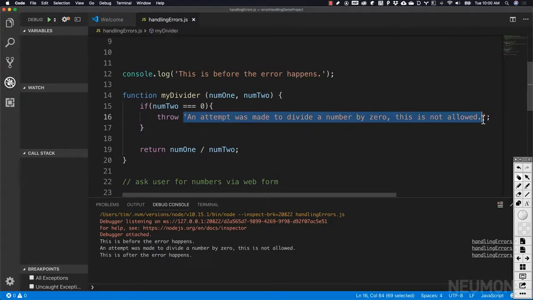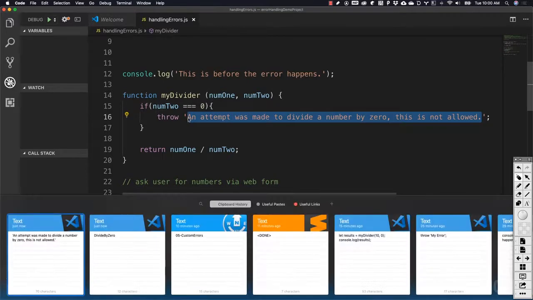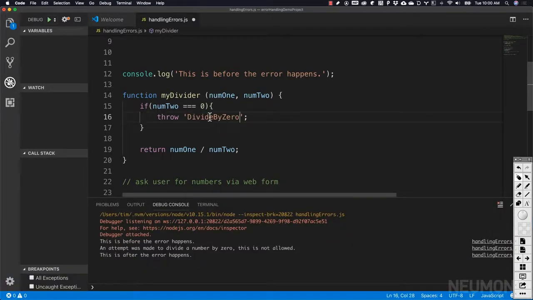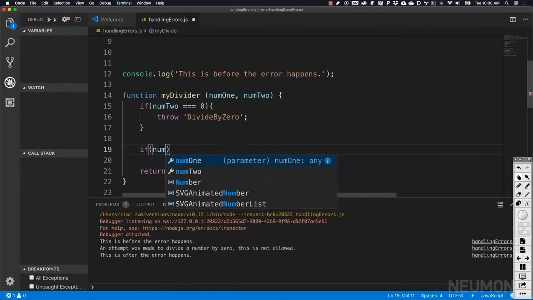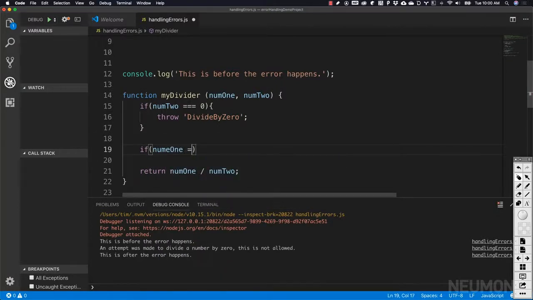Let's take this string we have right here, let's copy it, and then let's put back our divide by zero name of the error. And then let's say that if num1 is equal to 0, we also don't want anybody to do that.